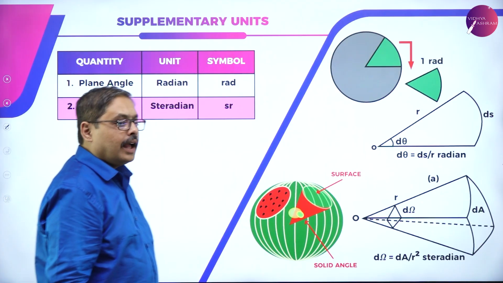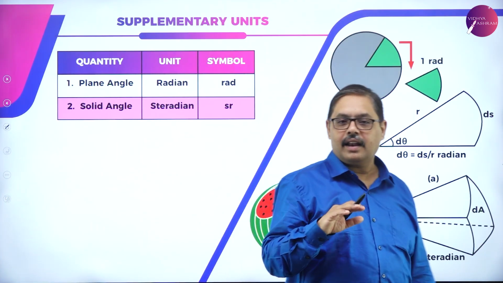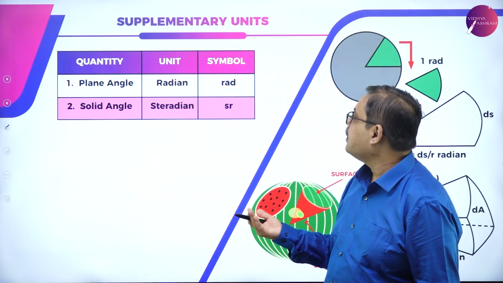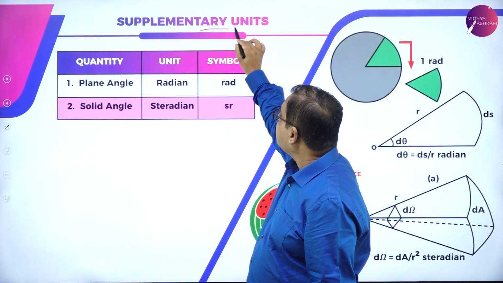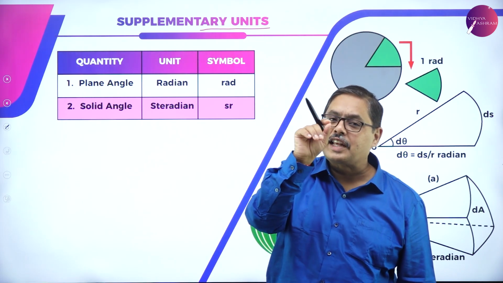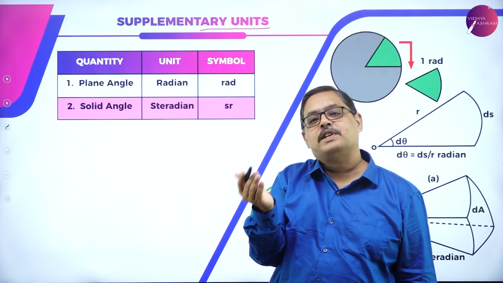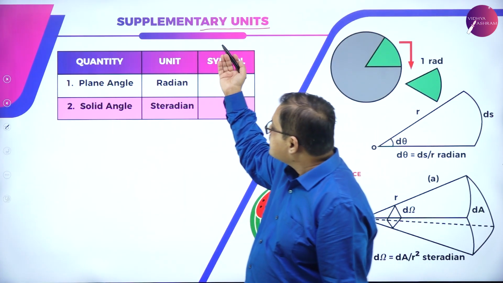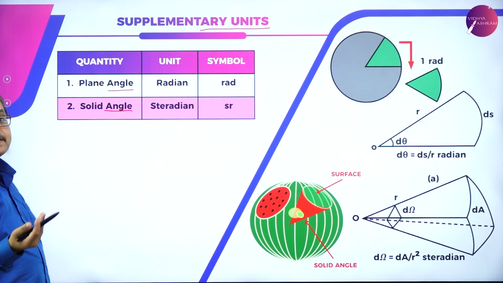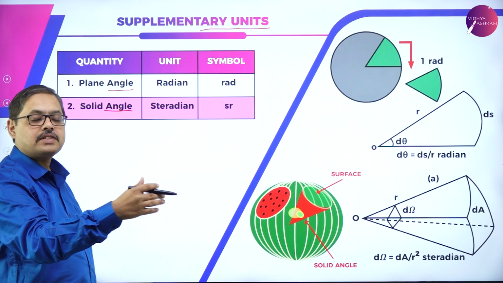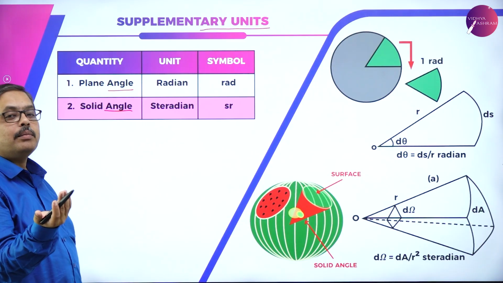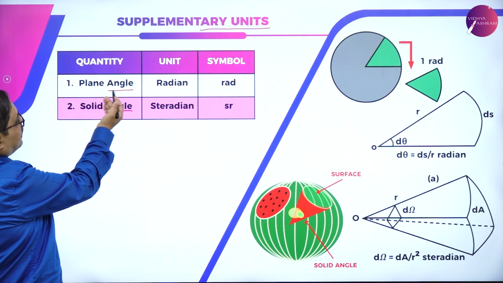Moving on, apart from these fundamental as well as derived quantities, you had something called a supplementary unit. We have some fundamental units, we have some derived units. There is a certain quantity which cannot be expressed in both these terms, and that is a supplementary quantity, which is the angle. I cannot express angle either from the fundamental units or from the derived units. So what did we do? We used a different terminology to represent these angles.